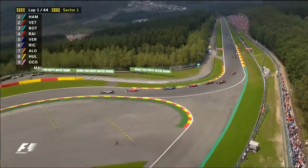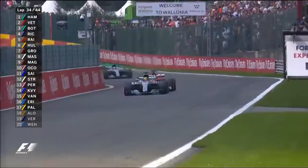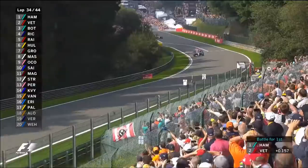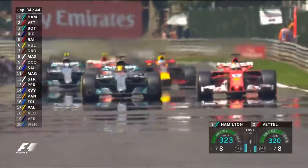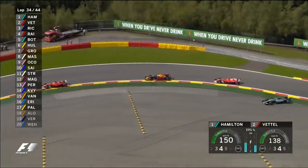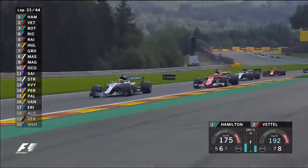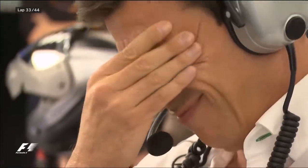Vettel challenging into the Les Combes. Vettel, Valtteri Bottas, Daniel Ricciardo and Kimi Räikkönen. And Sebastian Vettel's got a really good slipstream now, going down through Eau Rouge at 200 miles an hour. Hamilton leads. Vettel is right behind him. The gap is less than a car length. Sebastian Vettel pulls to one side. The championship leader is alongside Lewis Hamilton. The championship leader edges ahead. Hamilton fights back. Hamilton protects the lead. Kimi Räikkönen on the inside of Bottas. Ricciardo in third. Vettel will now commence the chase as we head towards the bus stop chicane, and we can go racing again. Hamilton leads this race then from Sebastian Vettel, Valtteri Bottas, Daniel Ricciardo and Kimi Räikkönen.